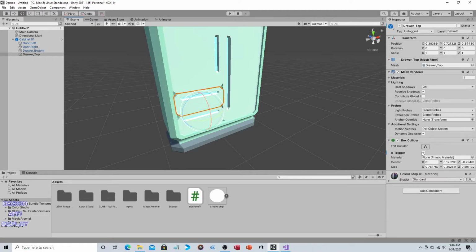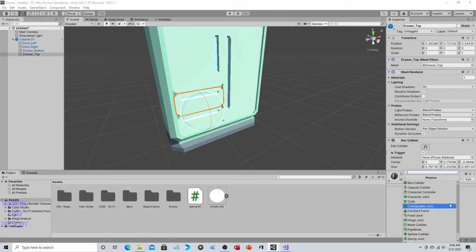So in this case, you might want to take the alternative that we already mentioned, which is you just trim in the edges a little bit. That way something can indeed sit in there. But if you don't want people to actually need to see the object, it's just binary. That is, if you open the door, you automatically get what's inside. You don't have to search. You don't have to see. You just get it. Then you don't have to worry about that. That is purely a creative choice. But I do want to call that out. If this is a trigger and you've got something sitting in that drawer, it won't come out with the drawer because this is a trigger. It's no longer a solid.